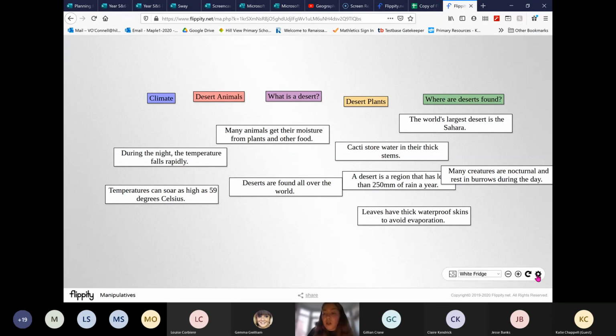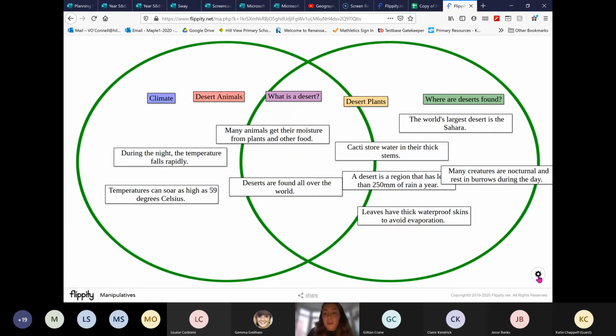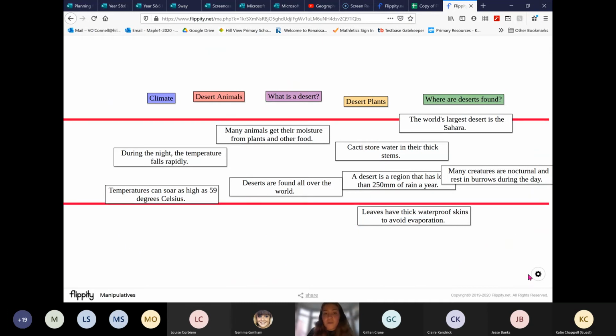And they can actually change the way it looks here as well, which you can do too, but you don't really need to be honest. You can do Venn diagrams with it like that. You can do loads of different things with it, which is rather nice. You can do sorting like that, loads of things. So do play with it.